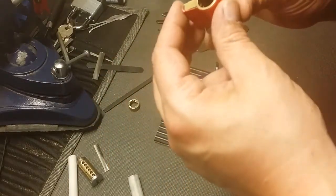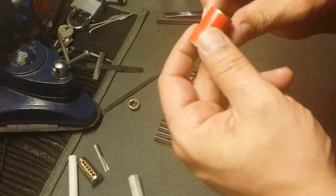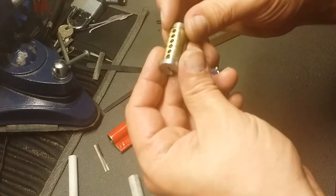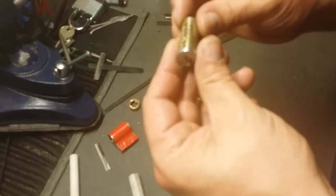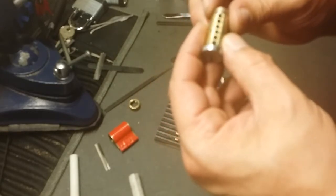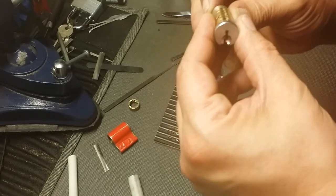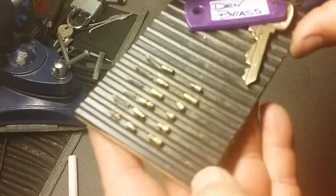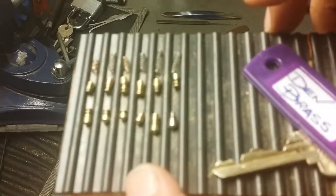And we have threading in everything. Everything is threaded up in the Bible. And again, everything is threaded in the plug, except for 1 and 3 are also threaded, but they are counter milled as well. So pretty damn cool. And that is what Den Brass put in here, guys.